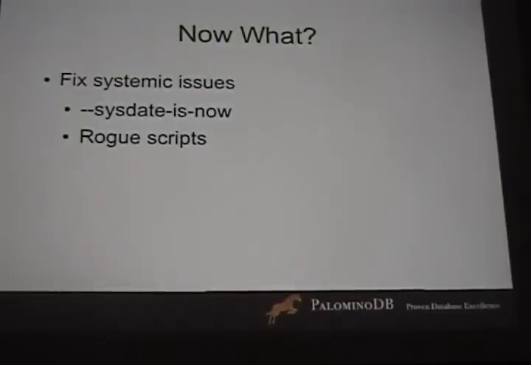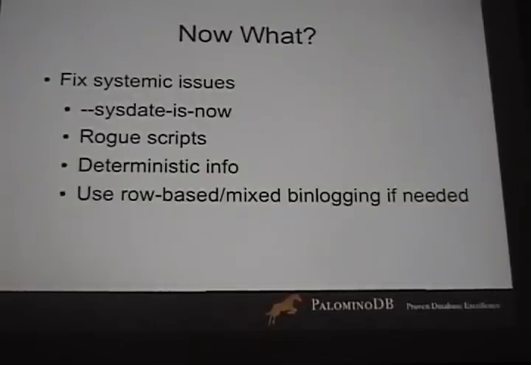Some people have a code, like a configuration for their code to do it. Some people use DNS, where they point their writes to DB write, and when we need to flip from one to another, they change DB write in DNS. Everybody has a different way. So sometimes there's a rogue script that will connect directly. Deterministic info, as we said.